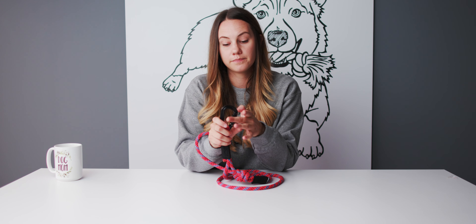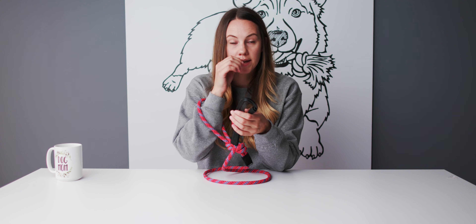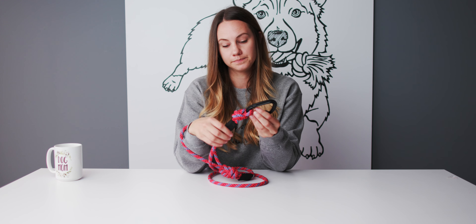Essentially, you just screw down on the flexible portion here, which opens it. Once you attach it to the collar, you can just twist it closed, and they're not going to be able to loosen or bend like can happen with a traditional leash. You can find this online starting at $32. Personally, out of the leashes that we reviewed today, this one does feel the sturdiest for any type of outdoor use.